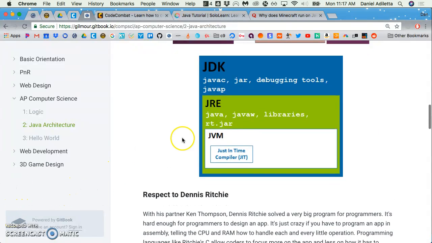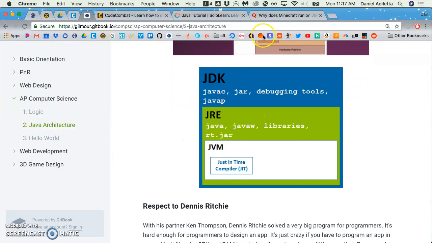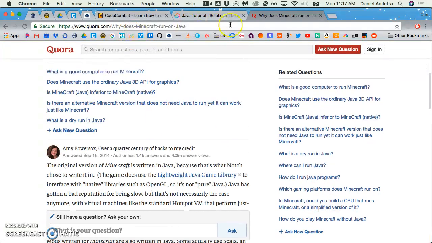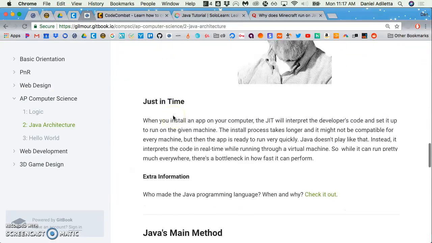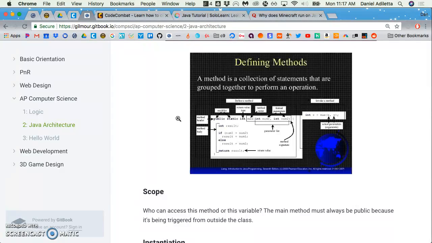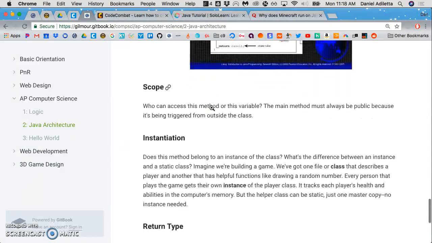Okay, so we reviewed a little bit about the JDK. We had some good questions about JVM, some cool thoughts about Minecraft running on Java, so check that out. Now, let's talk a little bit more about the vocab here. So this is going to take us some time. I'm going to introduce these terms to you. You're not going to totally get them all at the first pass, but we'll keep going through them.